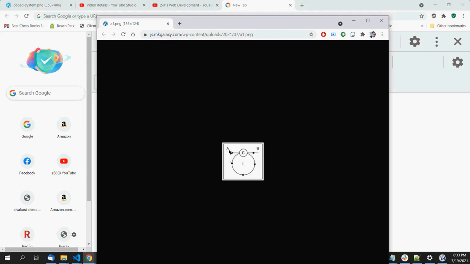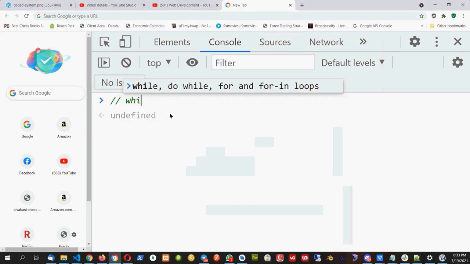So this is how the while loop works. It starts with some code which is represented by a letter, and then it finds a condition, and if that condition is true, it will start going inside that loop, that code block. And once that code block is finished, it will check the condition again. And once that condition is true again, it will go inside the code block again. And once the condition becomes false, it will go ahead and execute the B line of the code, which is outside this loop, and it will go forward. So this is the representation of the while loop.